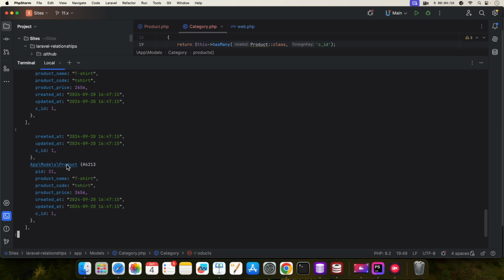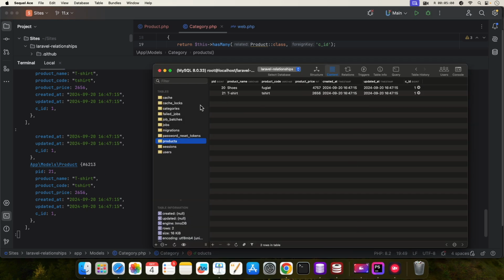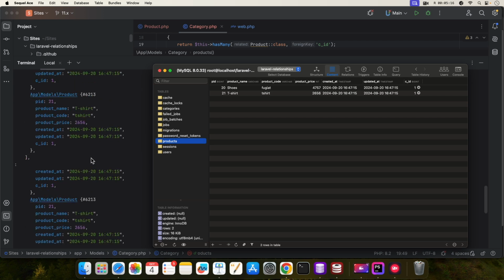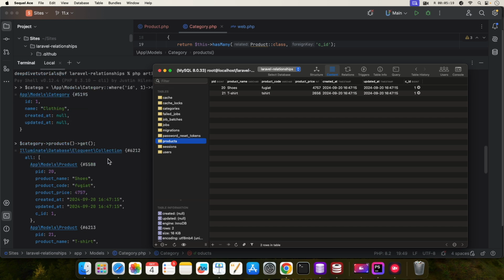So it's giving us back the 2 products. So basically what we are doing is fetching a category ID of 1 and telling Laravel to give us the products that belong to category ID 1. So these two products, t-shirt and shoes over here. So that's all working.